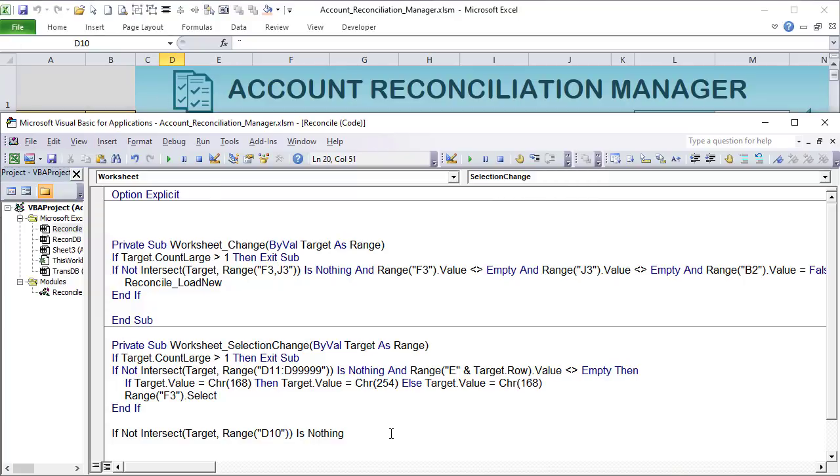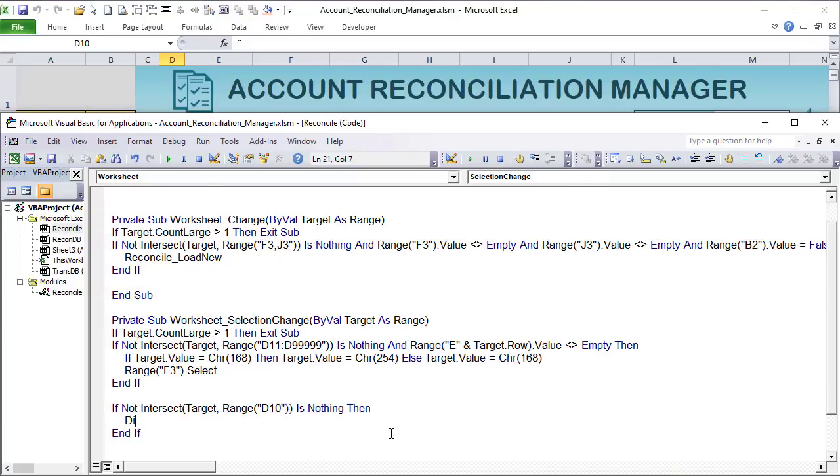Well, in that case, I want to know the last row. We want to dimension last row as long. So what is that last row? That last row is going to be equal to, in this case, we'll use column E. E is going to determine the last row. We want to know the last row of the value, because I want to select them all. And we're using E just in case there's nothing in D. So that's going to get us the last row.